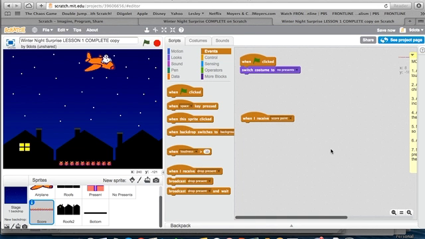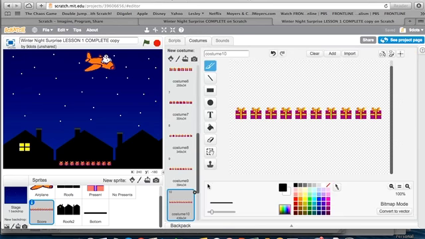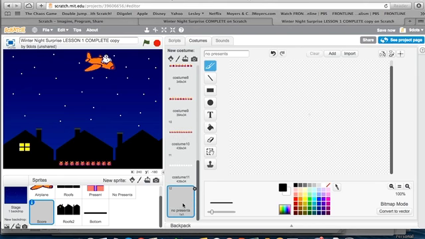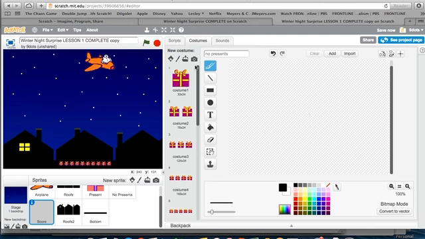When this sprite receives the Score Point message, it's going to change its costume. Let me show you for a minute how things work. Right now, the sprite is using the final costume, called No Presents. When you score the first point, you could tell this sprite to shift to the next costume. And what we'll do is go back around to the beginning and choose costume 1, 1 present. When you score the next point, you could say get the next costume. And then it will choose costume 2, 2 presents.